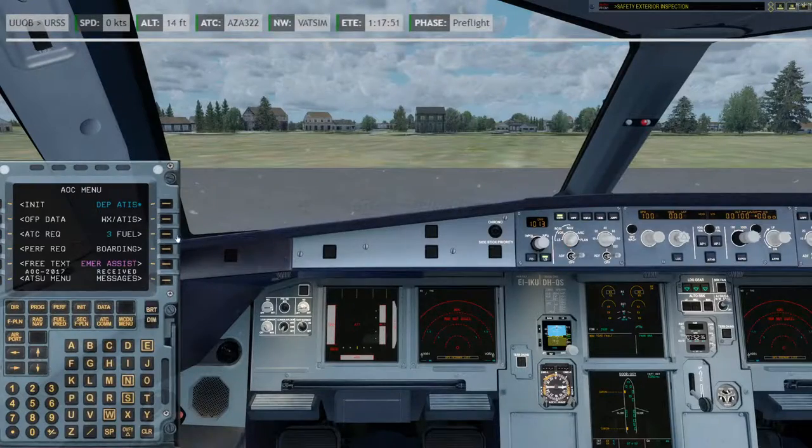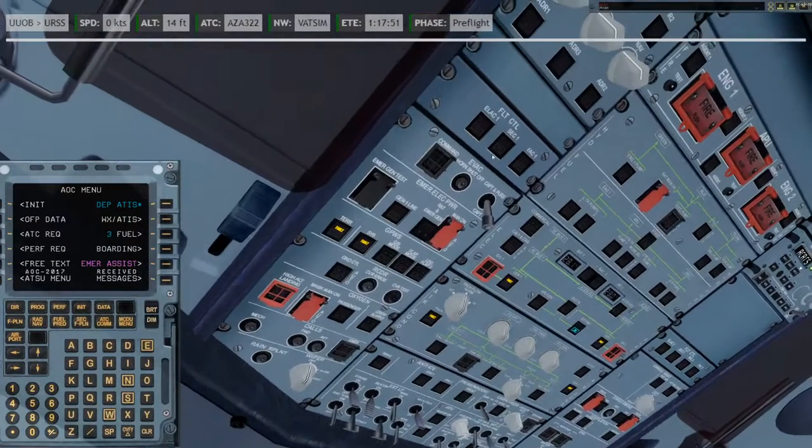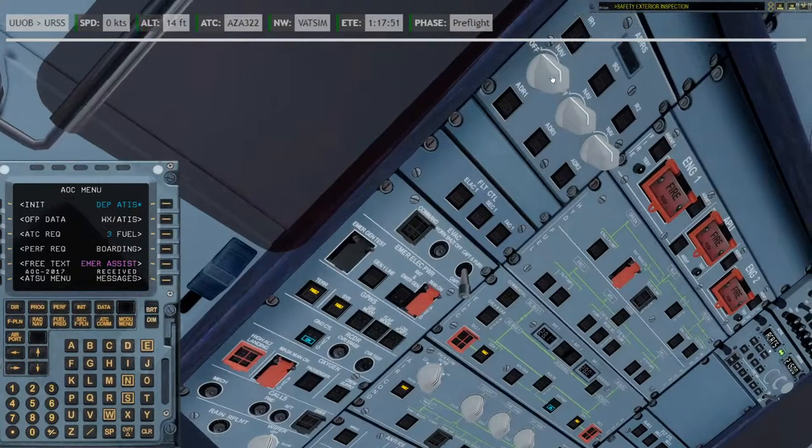Actually, we should just leave you here because we're going to be getting the other Max. Let's hope our FO doesn't screw up the APU like he did last time. He was just too excited being part of this tour. That's basically what it was.